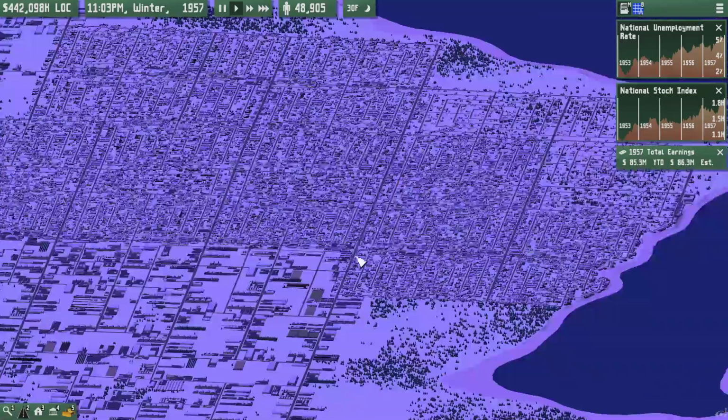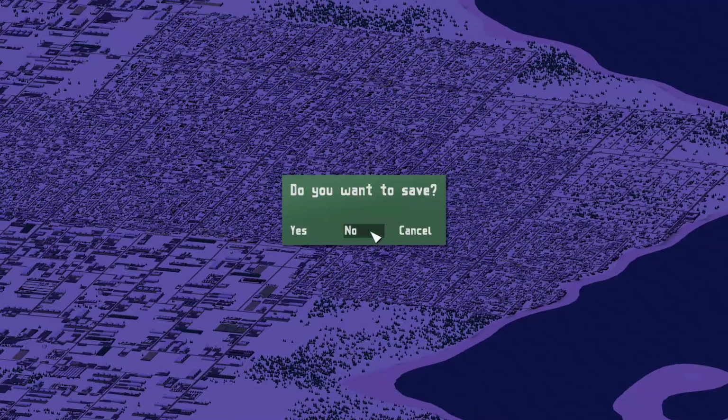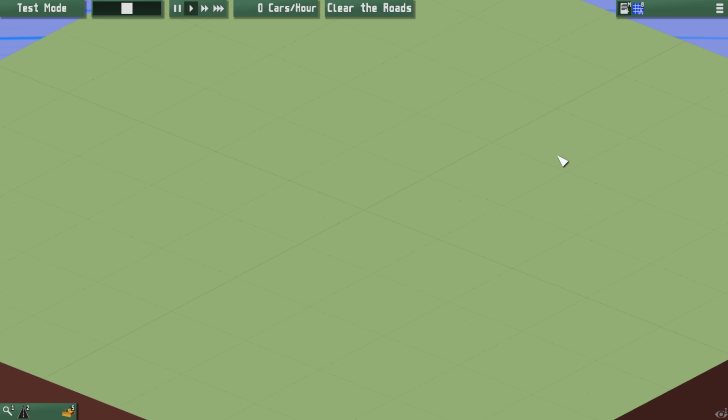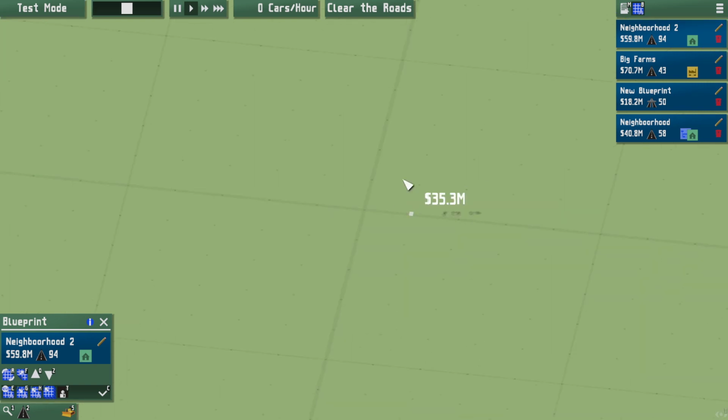Okay, so I have this game saved, so I'm just going to go to test mode, because what I'm testing really is the blueprints, and test mode is really kind of for that. I noticed this bug came in recently. Oh man. One of the things that I'm working on is blueprints performance, and there's some other bugs that I'm working on too. You can see the performance is really bad in this version.